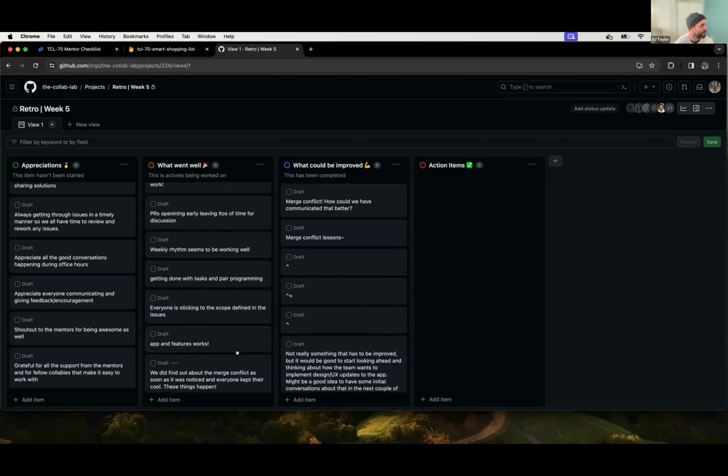Weekly rhythm seems to be working well. That one was me. I think from the moment we create the pairing threads in Slack, y'all are finding times to meet. Again, PRs are getting opened early, and we're getting things merged way before the demo, even with conflicts. That's okay. That doesn't always come naturally, especially when we're working remotely like this, and it's the first time meeting each other and doing this together. So it seems like everything is gelling, which is great.